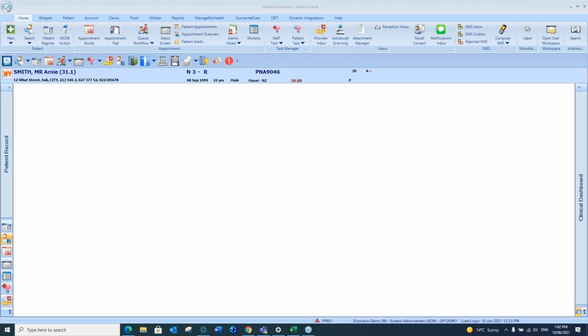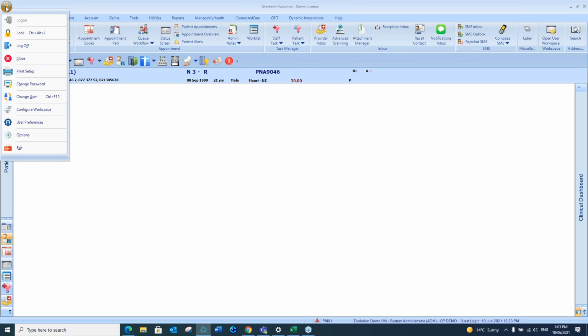So I've got Evolution open here, and some of you won't recognize this little button that I'm going to click on in the top left-hand corner. The File tab that you will be used to using has been removed. This is coming out in version 4, which is not very far away. I believe it's just a few weeks. So you'll get the full release notes, which will explain the changes in version 4, but you might just notice the odd few little differences as we go through it.